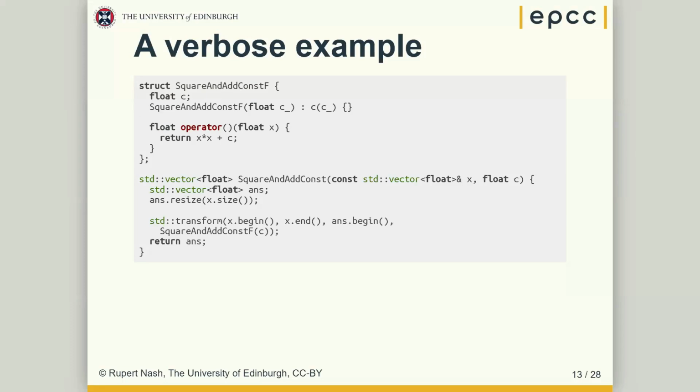And what I end up actually doing is creating a whole class or structure just to do this. So I create some object with a constructor which takes my constant in, stores it as a data member, and then has an operator overload for the function call operator that takes a float. This float is going to be every single element of my input vector x. That's going to do the doubling by multiplying by itself, and it's going to add some constant which I've passed in. And this is quite verbose. I don't really want all of this just to do something simple like doubling and adding a constant, to use this sort of transformation type operation.